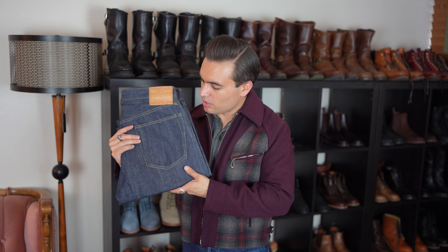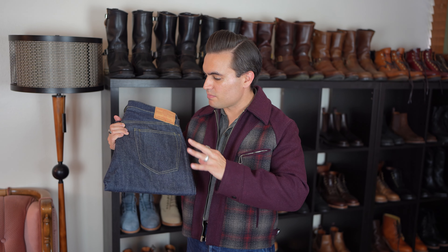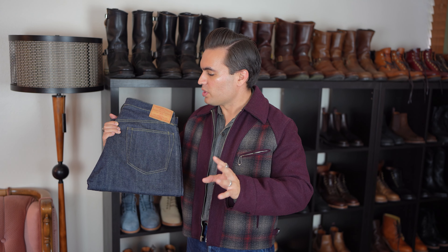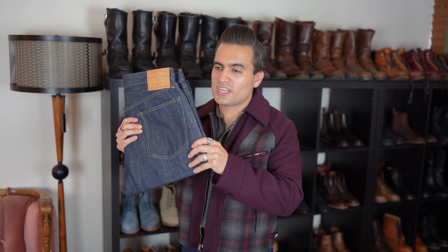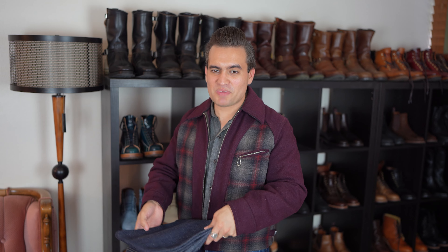I did it and I don't frown on that at all. You can keep the jeans less shrunk and they'll fit you for as long as you need them to, unless you gain more weight or lose more weight. But then, if you lose more weight, great news — you have the option to then wash them hotter and agitate them more and shrink them down further.